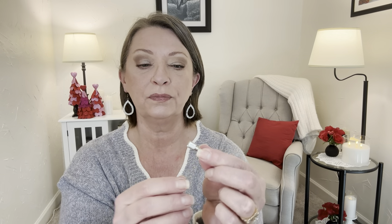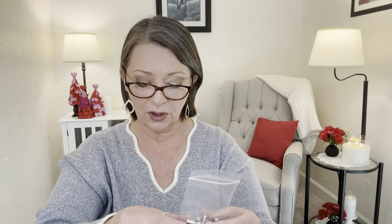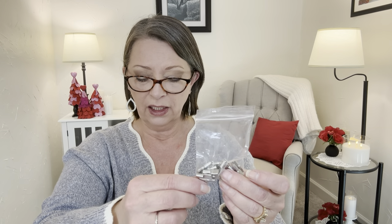These are called 20-piece shelf nails, 5mm, for $1.98. If you have any bookshelves or medicine cabinets where the shelves sit on little pins — there are holes in the sides and these go in to support the shelf. I have a medicine cabinet that is very old and the little plastic ones had broke. So I got these to replace them. I also have a couple bookshelves to do. You can find anything on Temu.